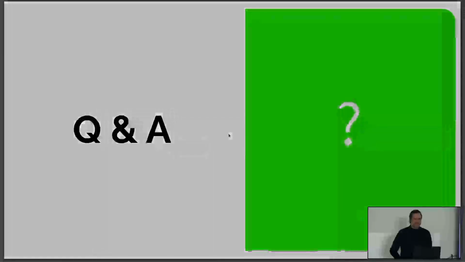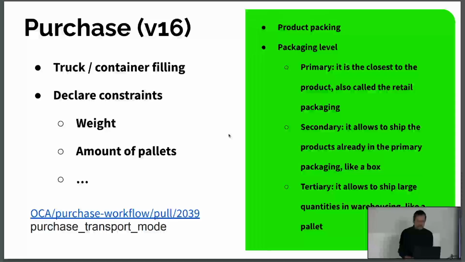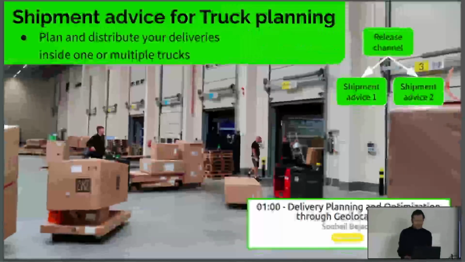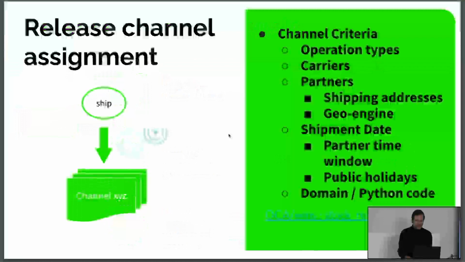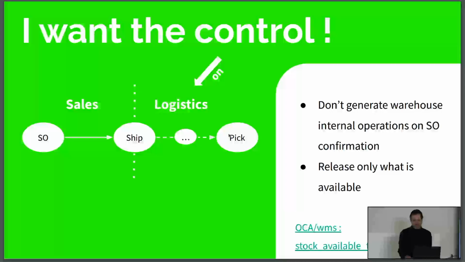Is all this in the OCA repository? Everything is in the OCA, yes. Can you show us where? Yeah, so it's spread over different repositories. I tried on the slide to put some links. We don't have everything, but here you have the link to the release channel. Here you have the link to the stock available to promise. And if you take the one from yesterday, you have also all the links. And of course, there are plenty of sub-modules, but if you find the first module, you already reached the right repository. And by looking at all the other modules starting with this, you will understand what's going together.